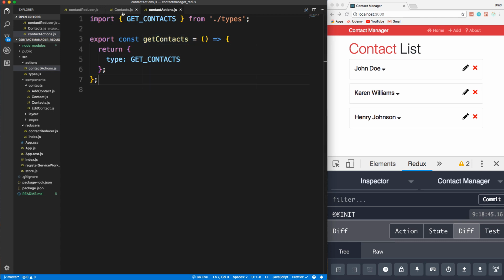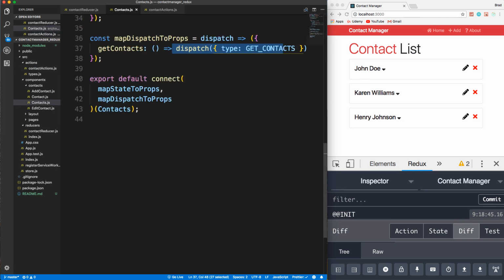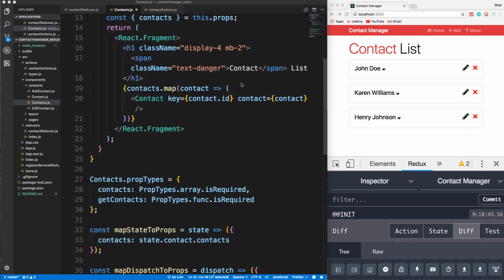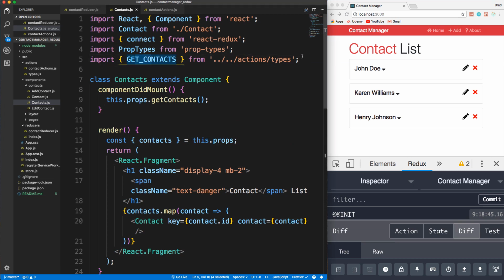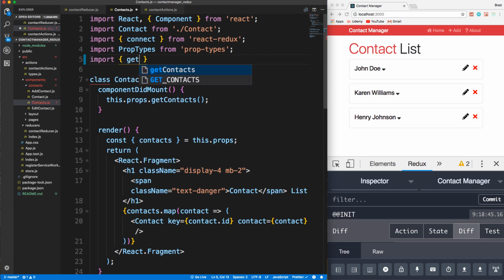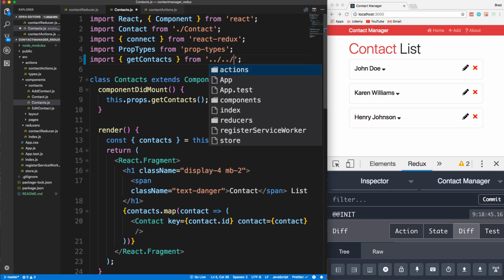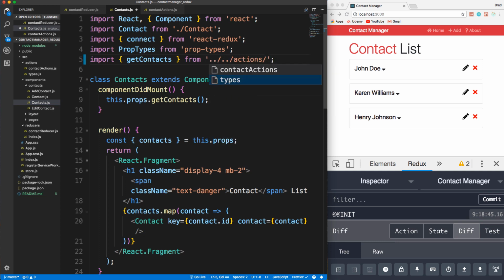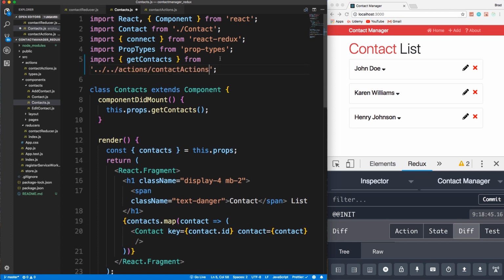And then what we'll do is go back to the contacts component. From here, let's go to the top, instead of bringing in our type, we're going to bring in that action. So we'll say import, and we want to bring in getContacts from ../../actions/contactActions.